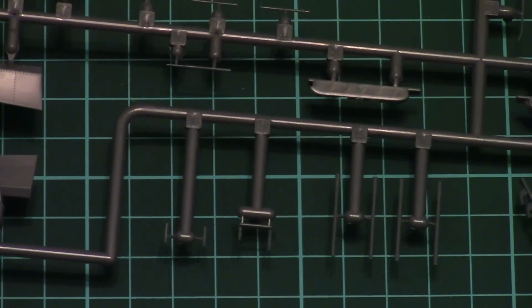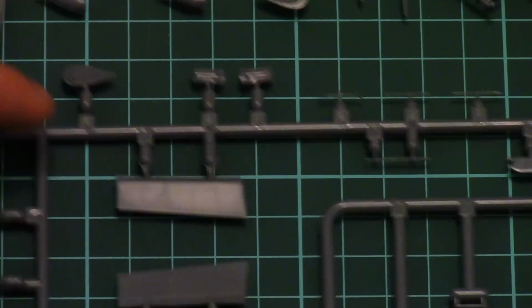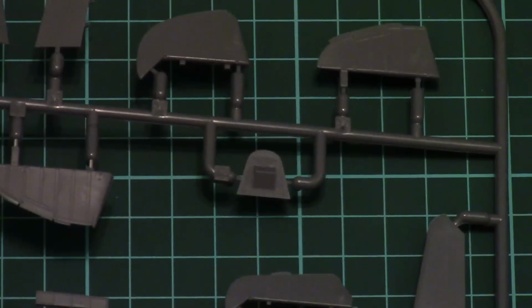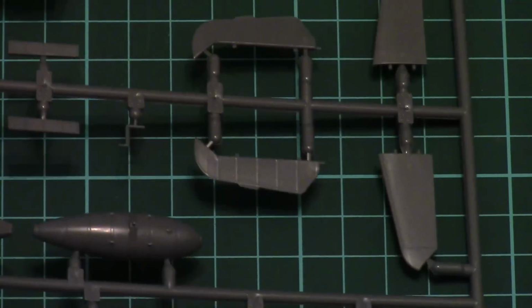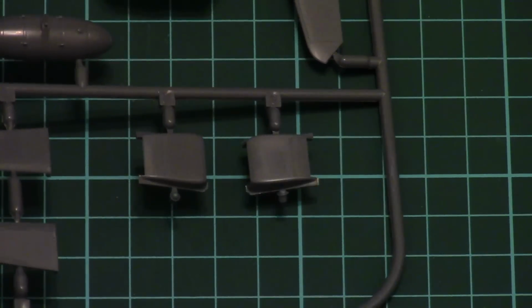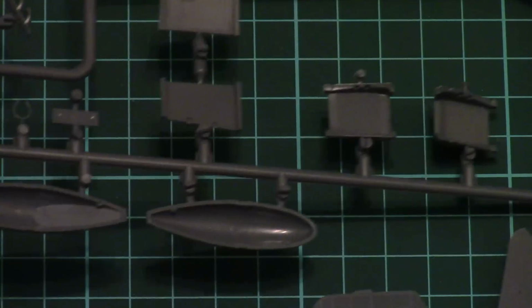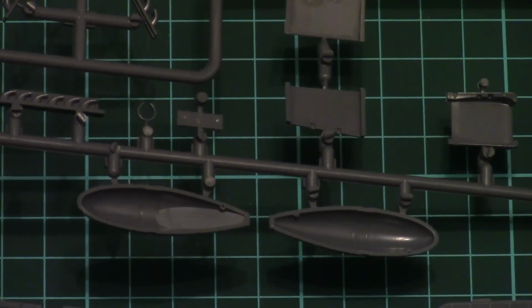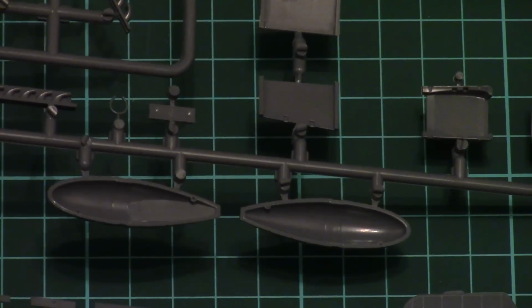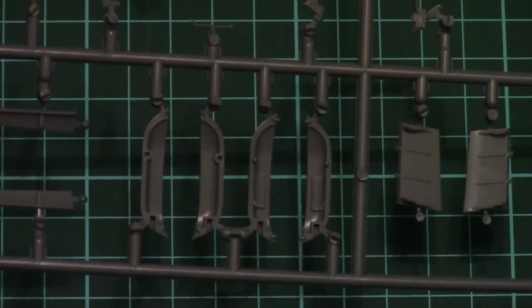Then here we have exhausts, several types of gun barrels, some parts of the wings, I think those are flaps. And here we have some tail segment parts. Everything is molded really nicely. Here we have one-piece air intakes, and let's flip them over. So you can note that there are position pins in the external tank, and there is some detailing in the flaps and some other parts.